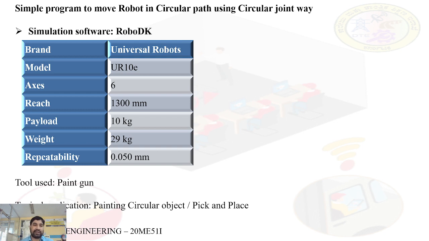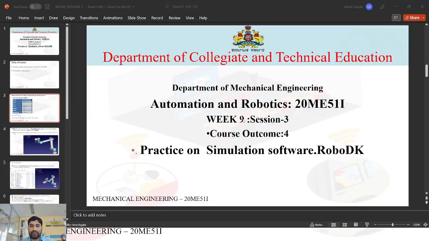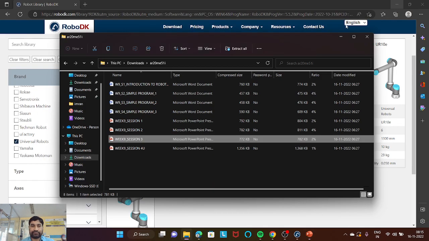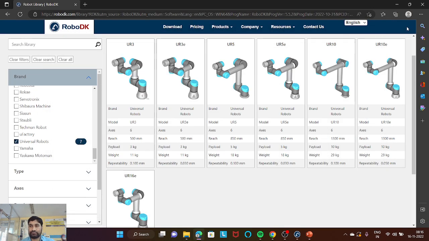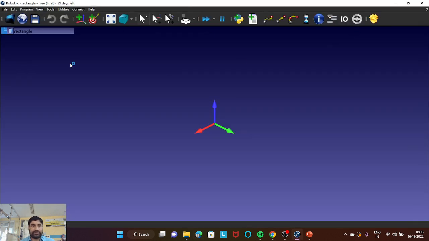So let us directly go to the software and discuss this program in the software itself. I'll go to the RoboDK software. So this is your RoboDK software. Close this.